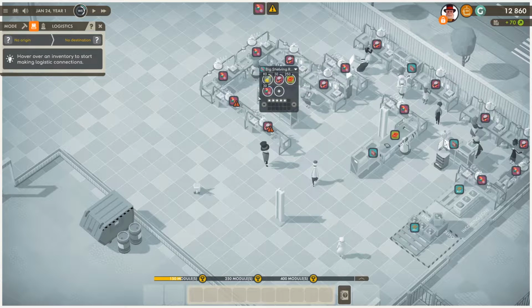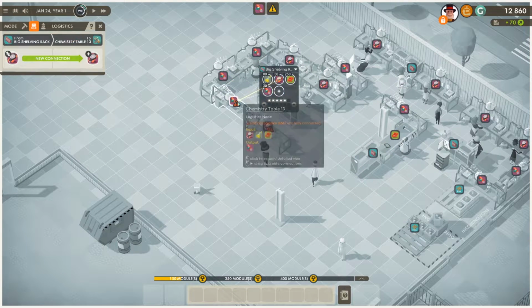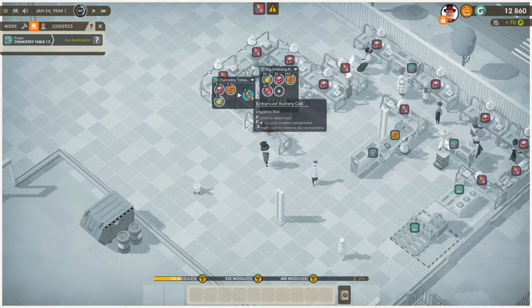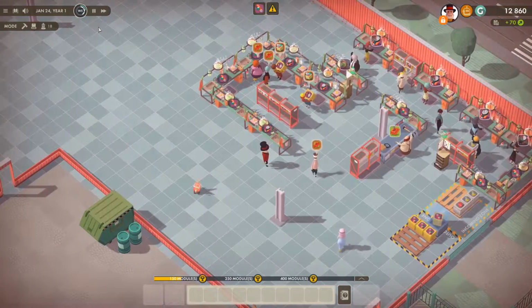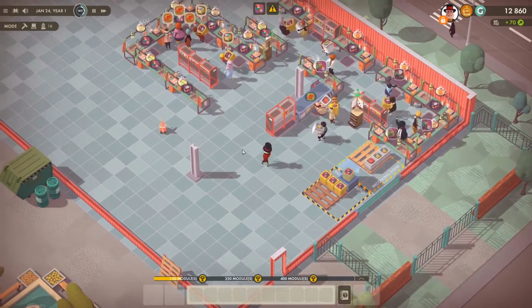So, logistics means chemicals here. I think these need chemicals as well. They definitely need that, and they definitely need plastic parts, and I think that is it. Yes, perfect. And you need an out, and that's that. Okay, cool. It's another set of tables up and running.